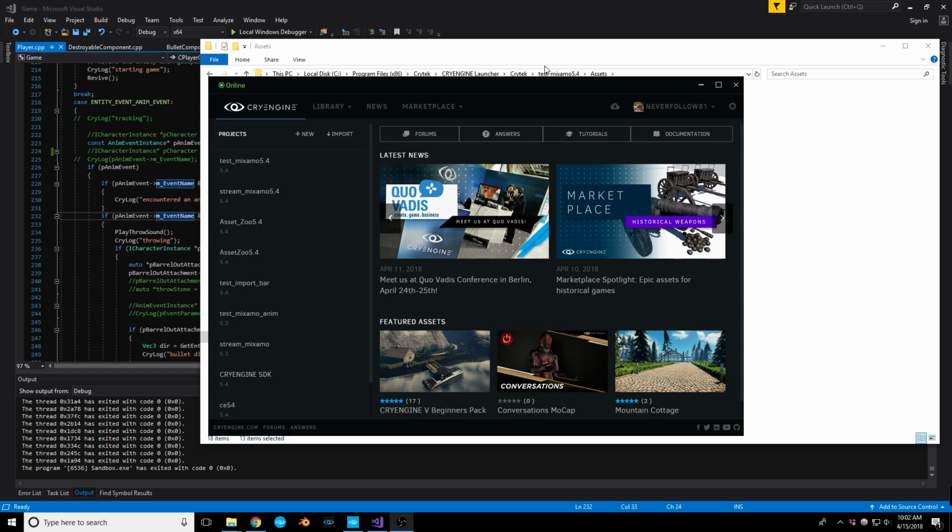So what I mean by that is, for example, if you throw a stone, once you hit that throw stone button, you're going to be locked into that action. So you're not going to be able to press move forward, left, right, whatever. This could be useful for, say, when you interact with a door. You want to open the door, so you're going to start moving your hands towards the knob, turn that and open the door. You don't want to move at the same time. If you press W, you don't want to start moving. That could be done in the future as far as interrupting that animation.